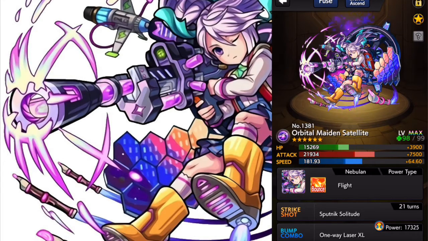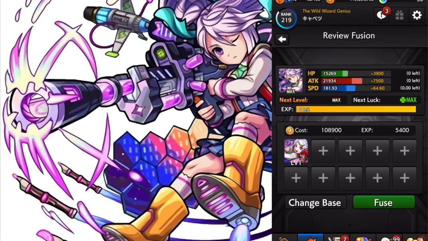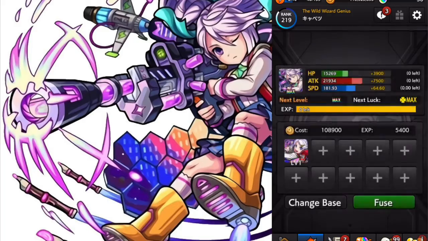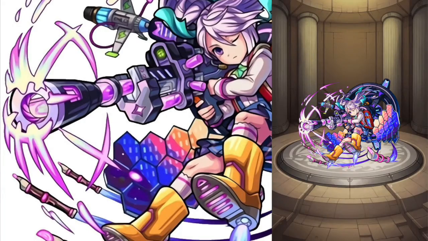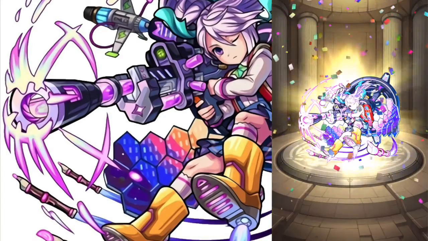Actually, I don't know if I've ever done this for an extreme level character. I usually do this for impossible monsters. But we'll do a max luck completion and monster review for Satellite Evolution. Alrighty, we'll fuse these guys together. And that is 99 and max luck, yay.